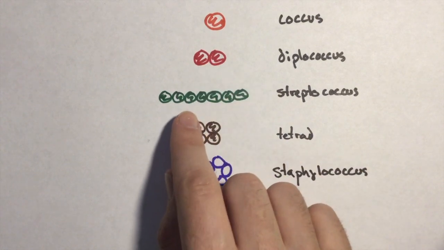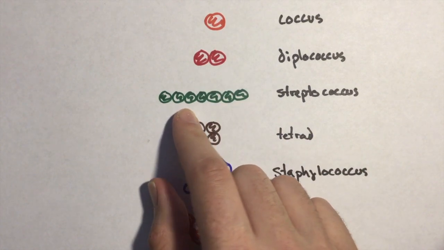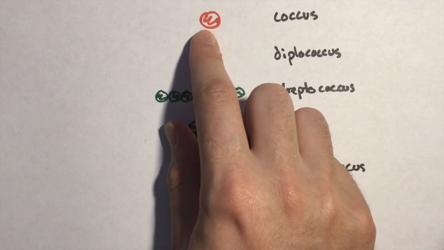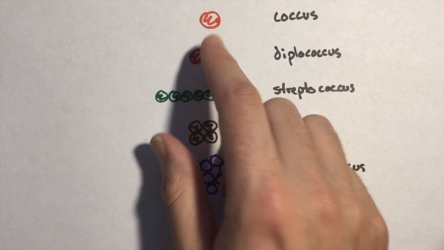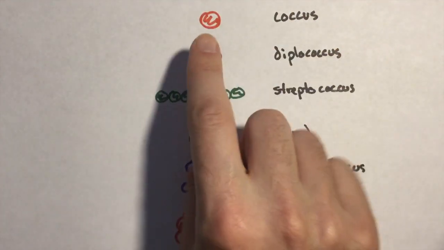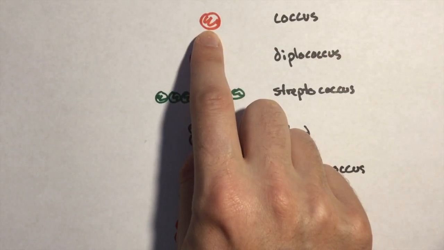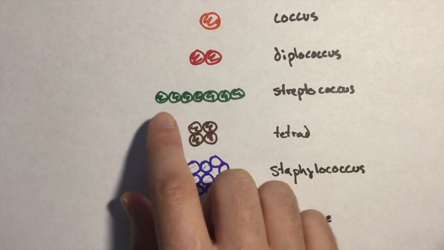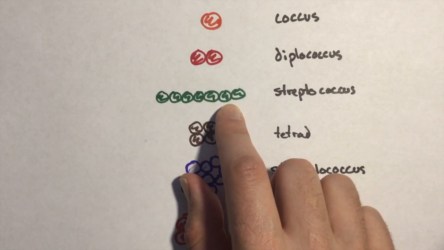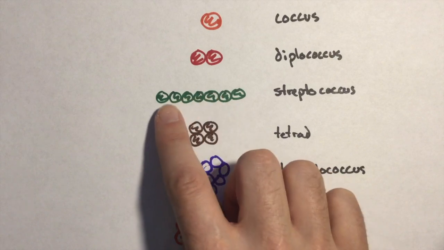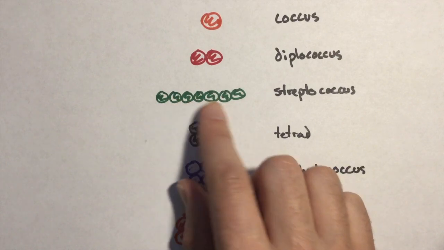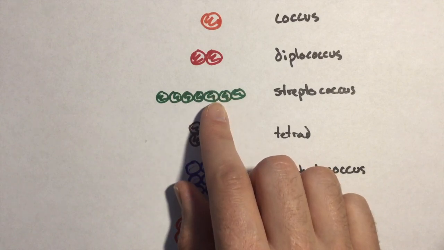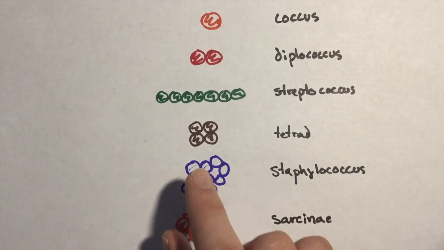Now Diplococcus and Streptococcus bacteria come about when the species can only divide along one plane. So say there's an invisible line right here, and every division happens along that line. Every time the cell reproduces, it happens along that one line, and so all the bacteria end up right next to each other. And in a Streptococcus bacteria, they'll stay that way. They won't go off and be individual bacteria.